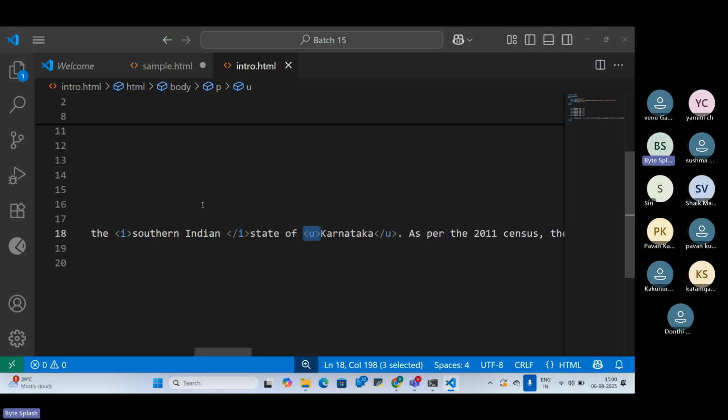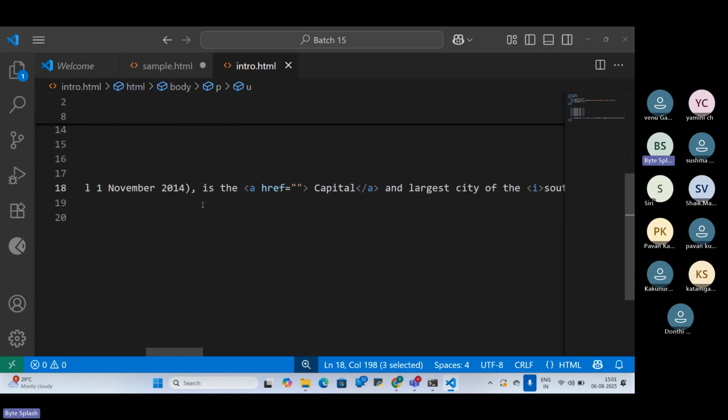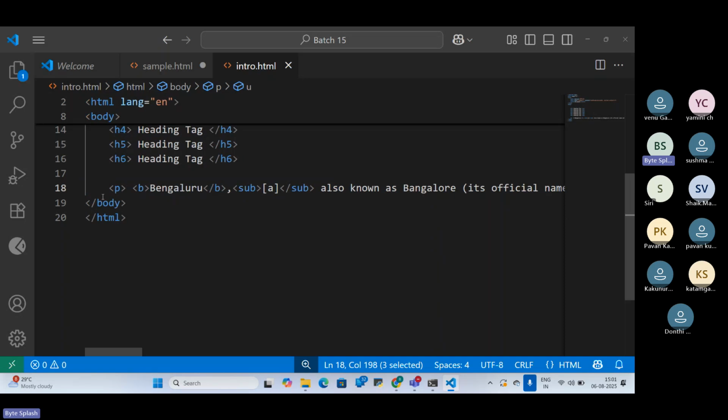So try to remember at least 3, okay, 2 to 5 at least. A tag, italic, bold, underline, big, superscript, subscript, like this. At least a few tags, try to remember. No one is going to ask, but if someone does ask, we should be at that stage of answering.